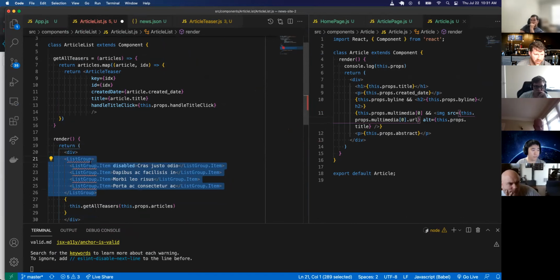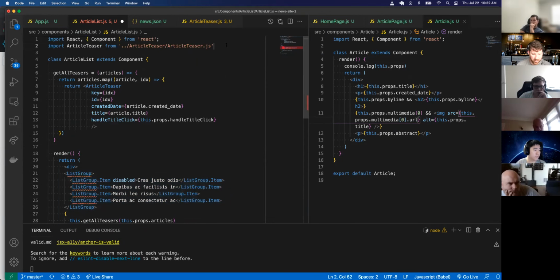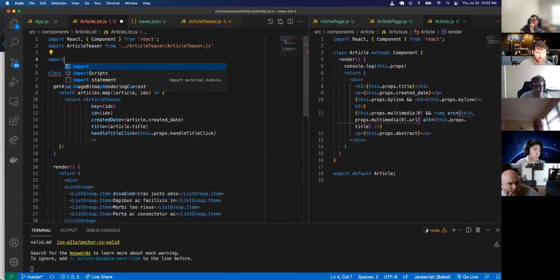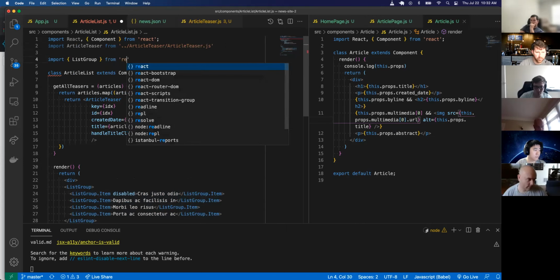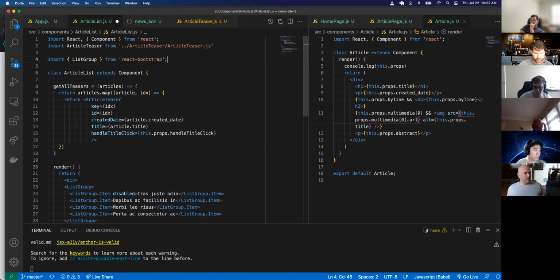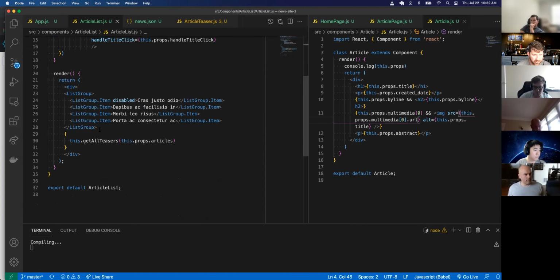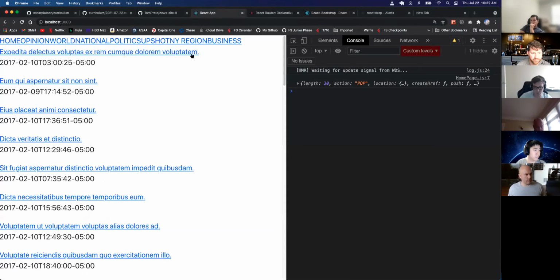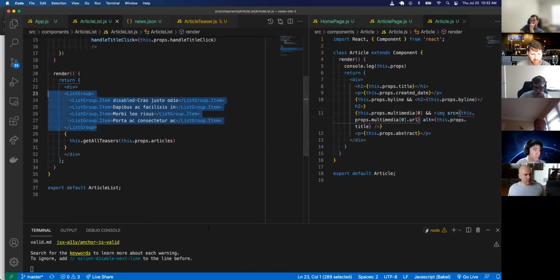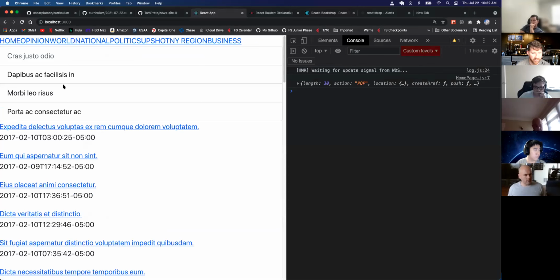It's because I need to import the list group up here. So I'm going to say import list group from React Bootstrap. And I just kind of want to see what this looks like if I refresh it. All right, so I've got that displayed like so.